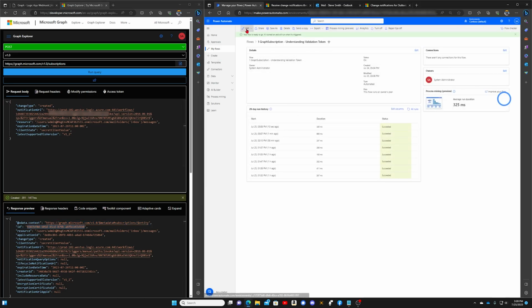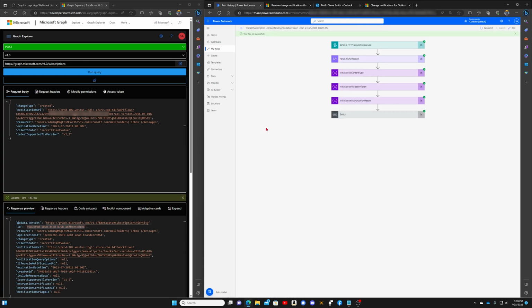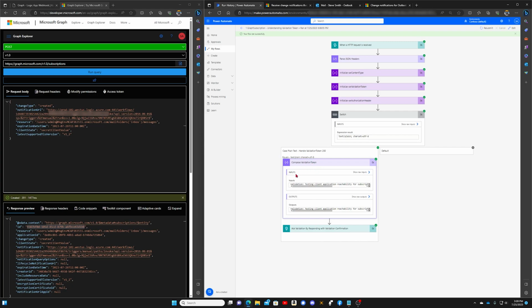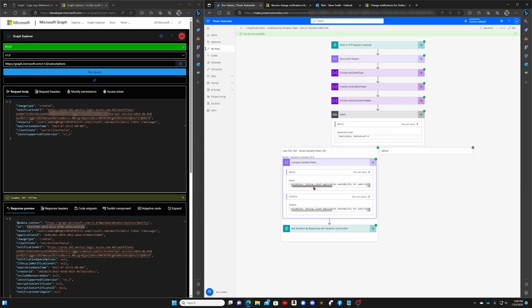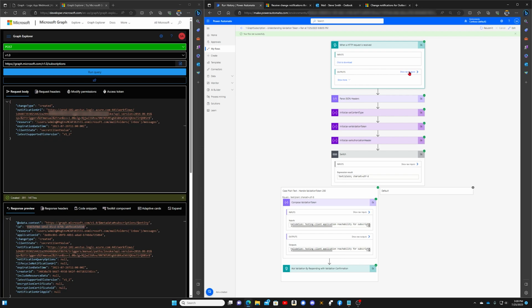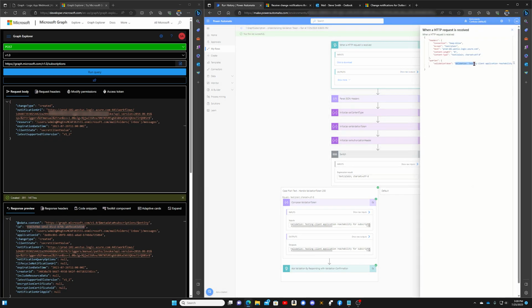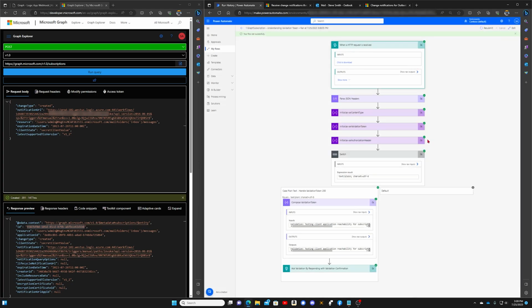And if we come back and look at the run history here, we will see in fact that it made it through all this logic, and that we checked our switch statement, and we can see here that we're composing the validation token so we can reply back. I'll walk you through that in a second, but we can see in fact that this is being pulled from the header info. If I come over here and look at the raw text of the inbound request, I can see that this is the validation token text, and notice how it has the request ID here. If I close that and take a look at this compose statement here, we can see it in fact matches.